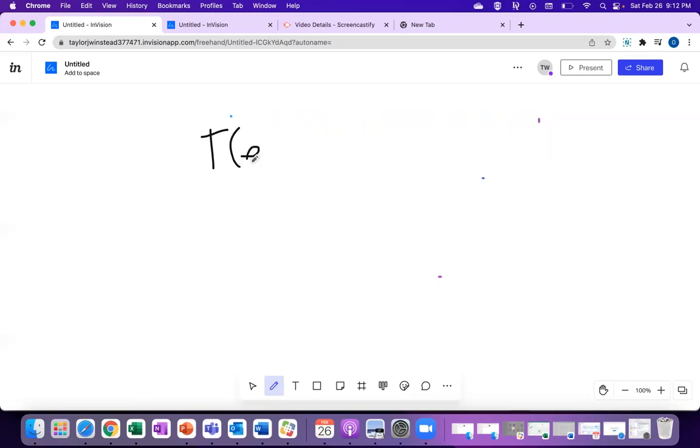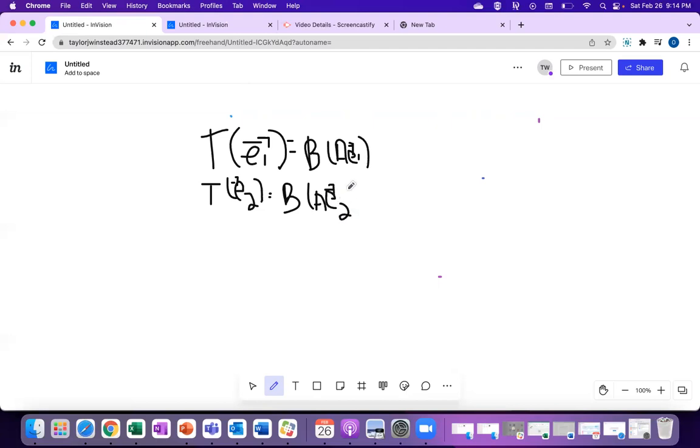In normal scenarios, we would have T of vector E1, right? Like this would be how we would operate if we didn't have matrices being multiplied times each other. So that means that we have to turn this into our new scenario. In other words, B times A times vector E1, right? And so that means that T of E2, and I've got to remind us that these E's are the standard vectors. This E1 is going to be 1 0 0, this E2 is 0 1 0. And so that becomes B of A times E2, right?